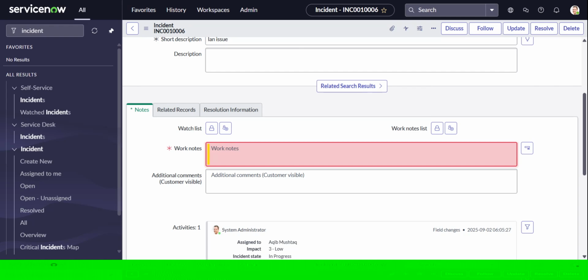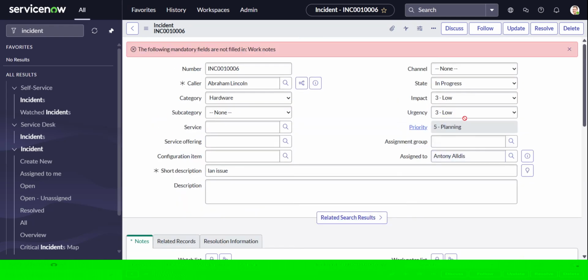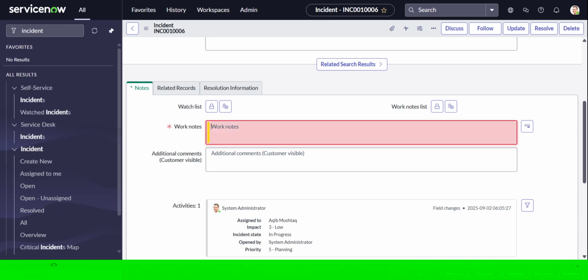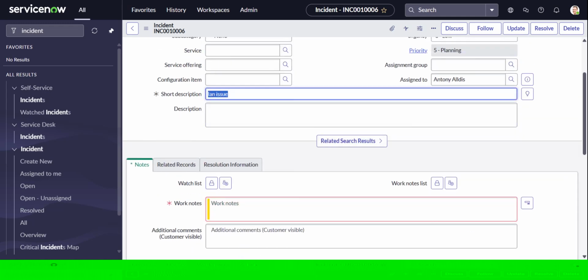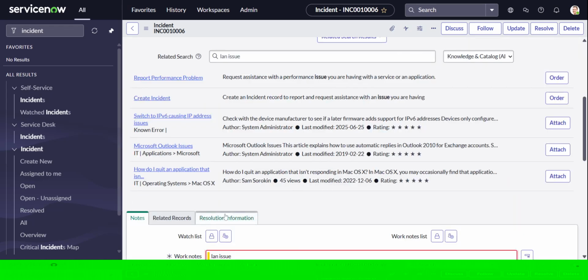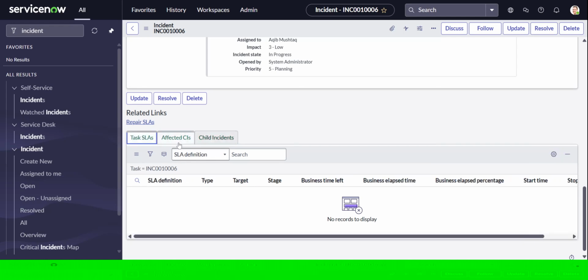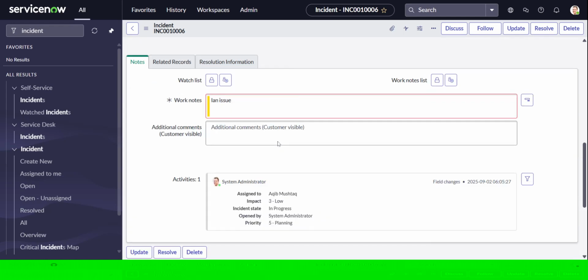So let me just save it. The work note should be mandatory, because the state is in progress and I have also mentioned assigned to. So the work note state is mandatory. So I just put it as a LAN issue only, right? And one more thing, affected CI child incident, but impacted CI is not coming.